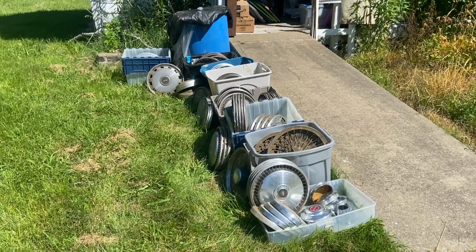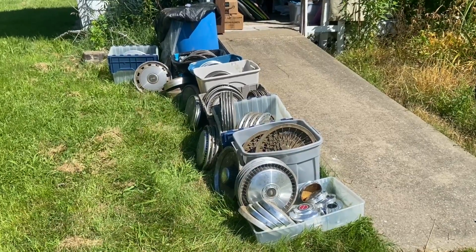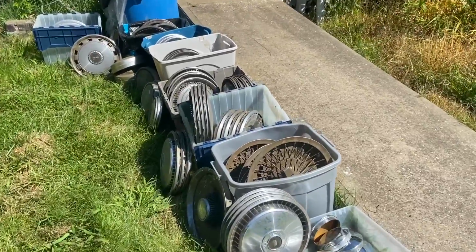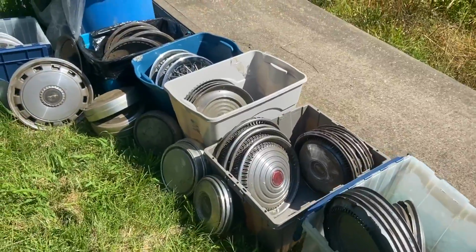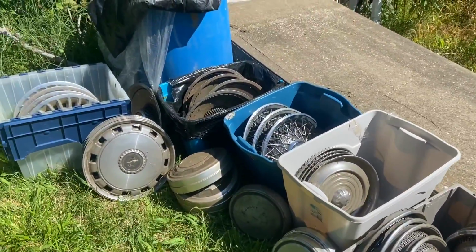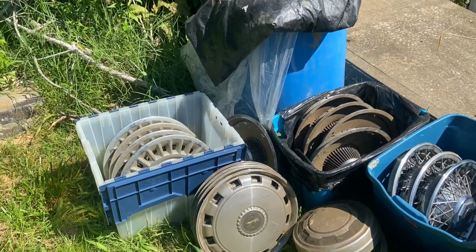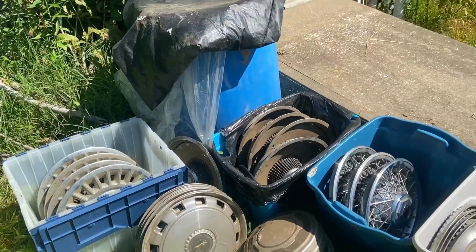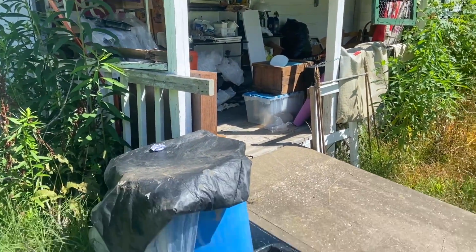Now that we're close enough to the sale that I'm going to be here every day, because I have advertised so people know it's going to happen, I am starting to put things outside, and it's making a real difference inside. All of these hubcaps were occupying all of the floors in one end of the house, and this is not a huge house. It's only about 800 square feet with maybe an extra 100 on the porch, or 200 between the two porches. So, you know, space is at a premium. And so this really helped.